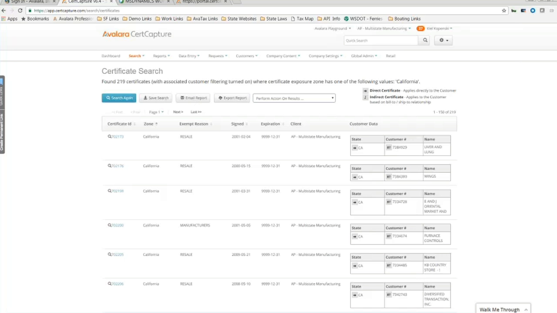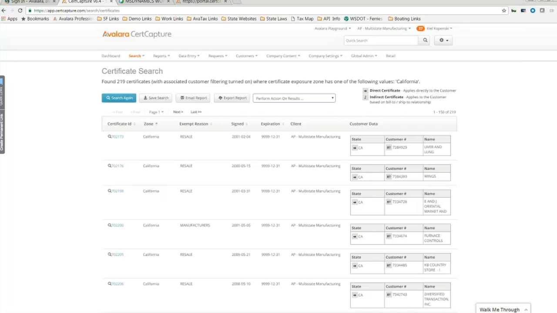And then, for larger engagements, I have a customer right now with about 30,000 certificates. So as you can imagine, it's a large project that they need to clean up on their certificate side. For them, it would have been a lot easier if they had the documents in cert capture. They would have just been able to give the auditor access rights to a selective portion of the database, and you can carve what section of the database the auditor needs access to. So there's really a bevy of options to help support you in an audit. It's just a matter of what makes the most sense, given the context of the request.